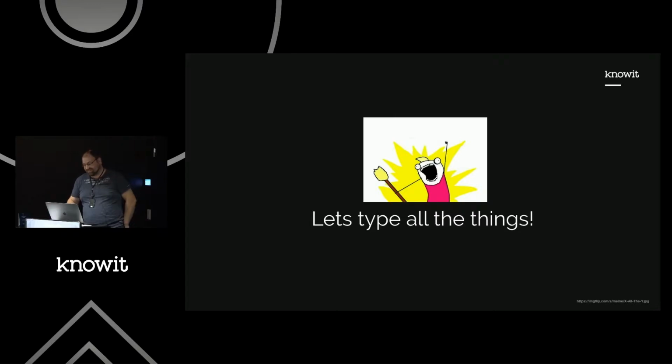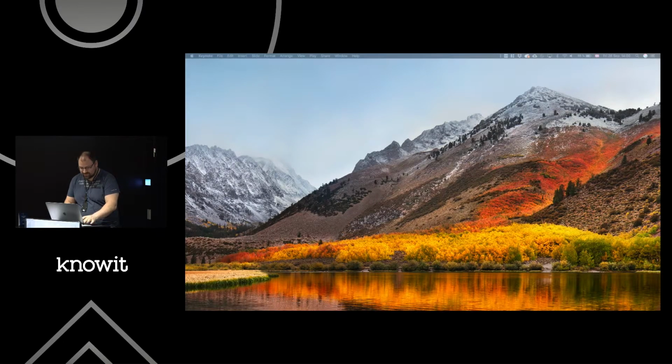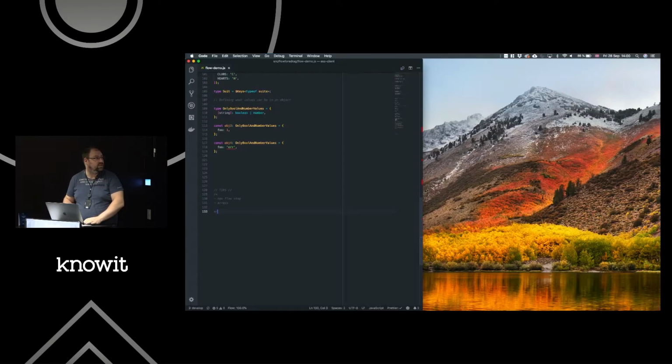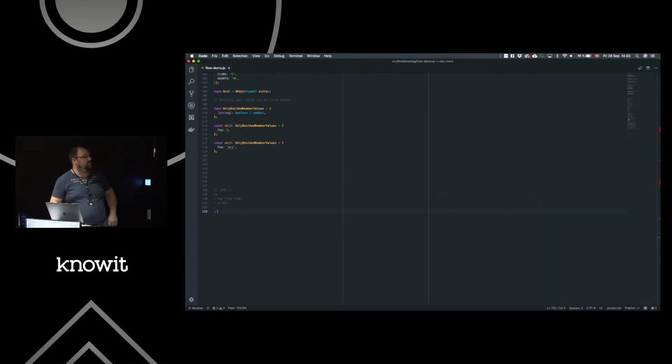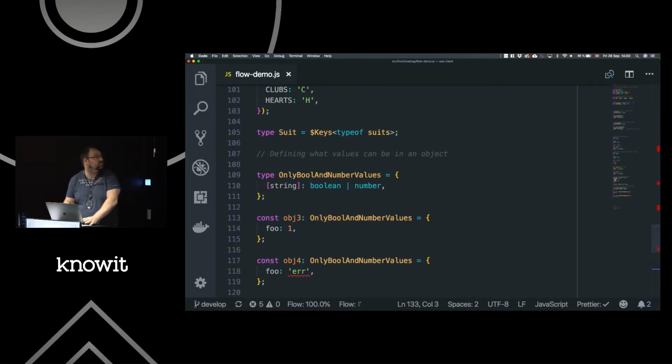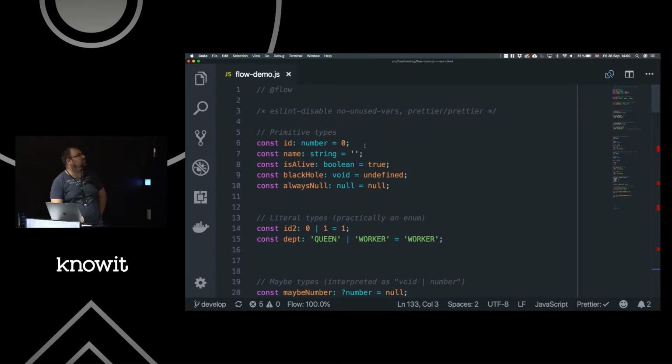So let's type all the things and go to Visual Code if you want to let me out of here. So I'm doing this in our repo for S, just because I don't know how to set it up yet. It's a lot of work, and you have to do Webpack and compile and Babel and everything like this, and it's outside my scope of knowledge.